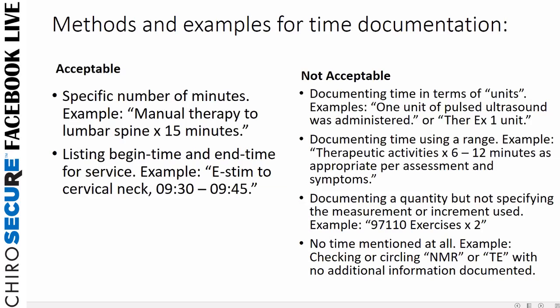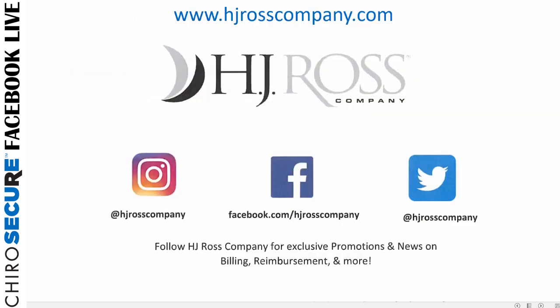The big issue I want to make sure you're understanding is that if a plan starts using the AMA guideline, that could be of benefit because each service stands on its own, which means so long as you spend 8 minutes with one service, it is billable, compared to the other. If you do 2 separate services for only 8 minutes, it's not billable. Once you get to billing multiple units of any time service, the 23 minutes still fits, but it's the single service codes that may be of help.